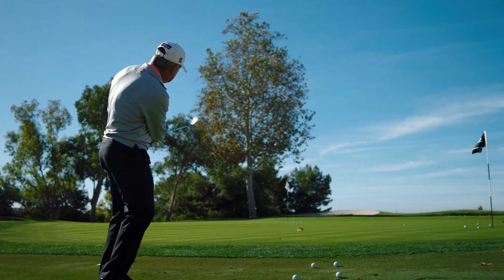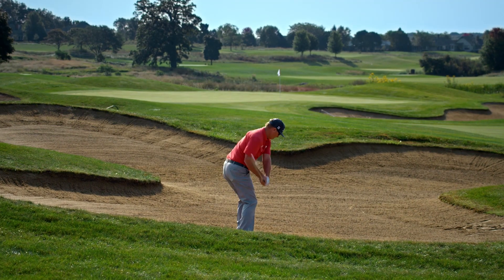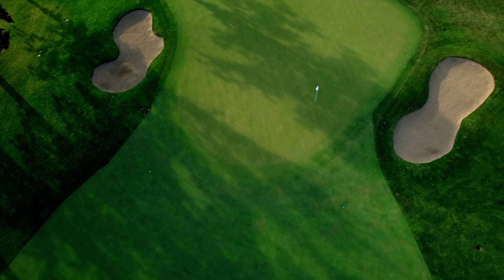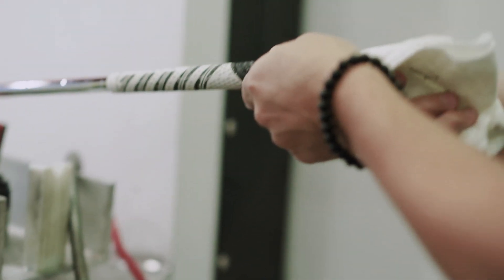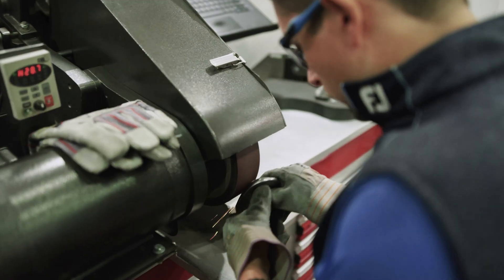Face wear is also a great way to tell. If you see a marking on the face in the sweet spot of grooves two through five that looks really worn down — it could be sand spray, or grooves looking a little wavy — those are signs it might be time to make a change. If you keep track of rounds, it's usually about 75 rounds as an indicator. And we always tell players: if it's time to change that grip, it's probably time to change that wedge.